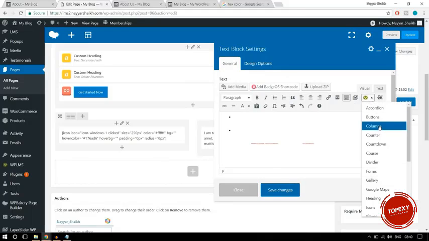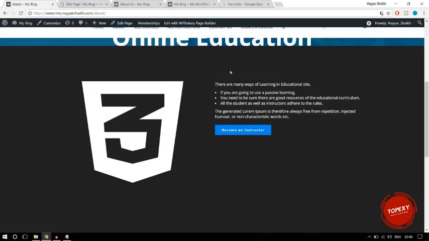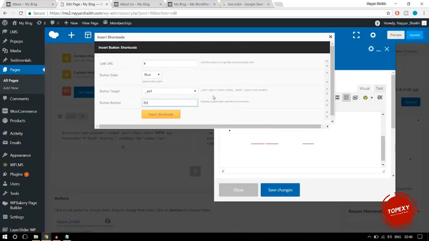Click on this icon, select buttons. For link URL, we'll just type in hashtag over here. Button style, I want a simple blue color style. Anchor, what should it say? It says become an instructor. So let me type become an instructor.